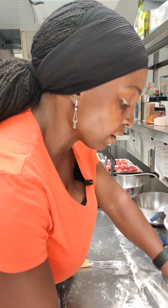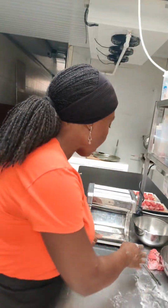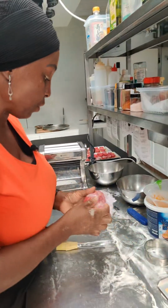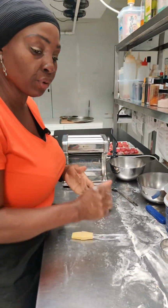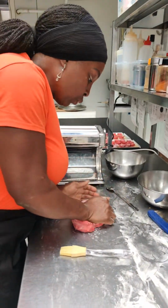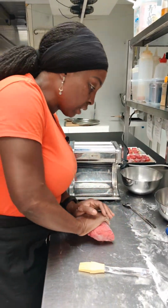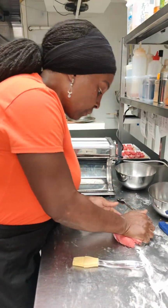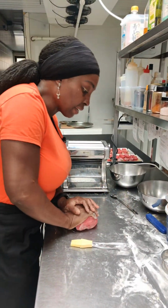So I have here the rectangle pasta. I'm going to fold all the pasta together, which I'm going to use to create just one simple dough, which is either the tagliatelle or the spaghetti. But I think tagliatelle.